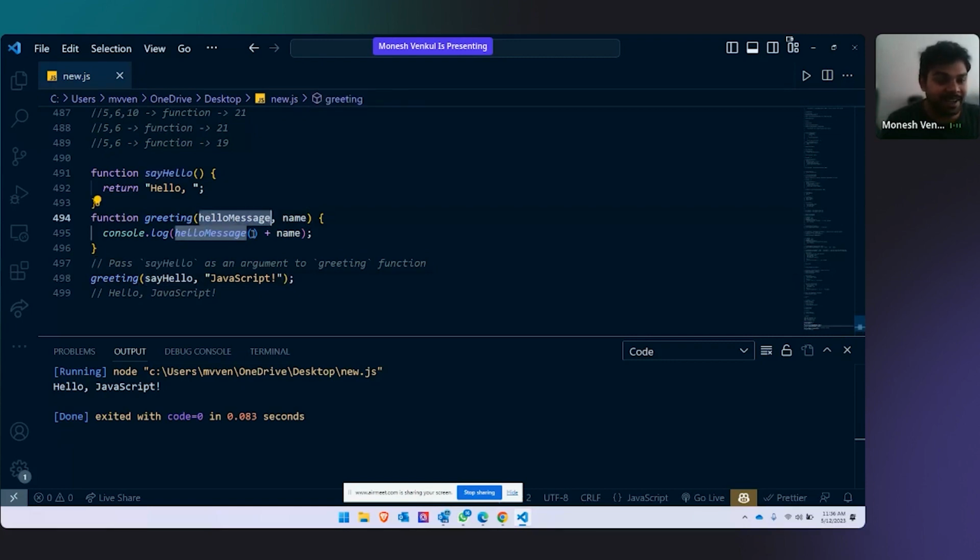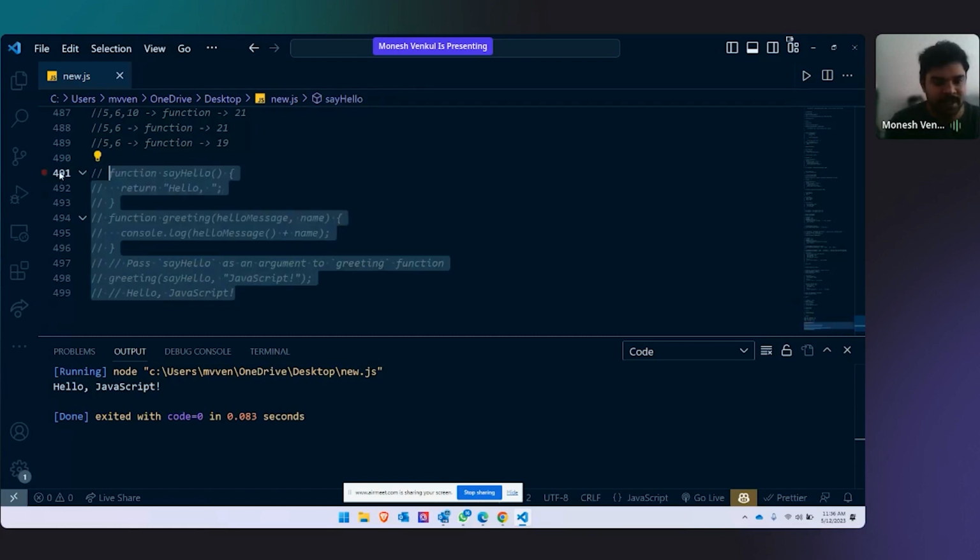And where are we running it? We are running it in line number 495. So that is your first class objects. If you are sending a function as an argument to another function, we call it first class objects. That's it.